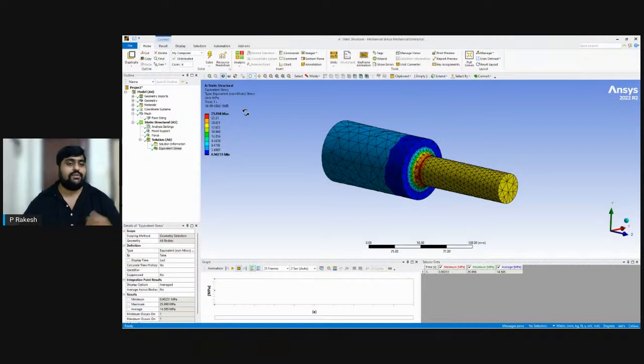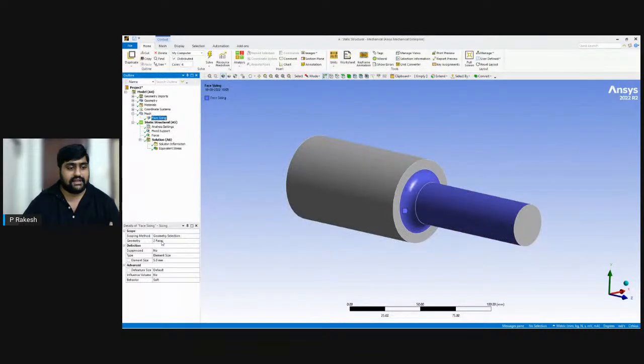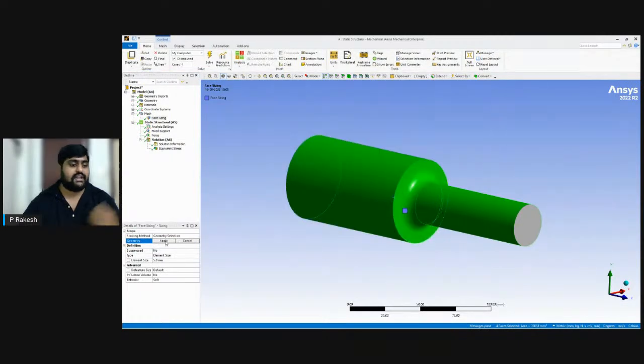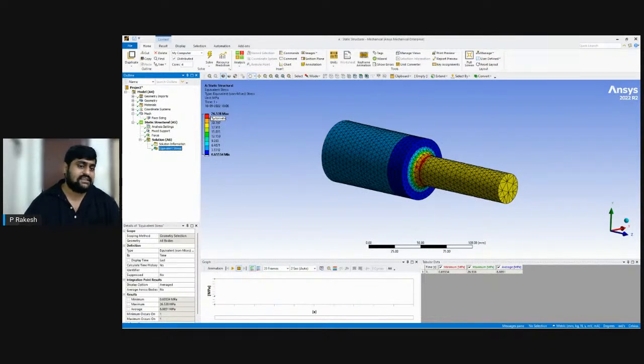If you change the mesh, you will be able to obtain more accurate stresses, which we are not going to do in this particular session. But we'll do one small thing: I will come up to these faces, and in addition to these faces, I will select these two faces as well. I will click apply, then directly click on solve. Once I click on solve, our updated mesh will be created, then the fixed support, forces and everything will be applied, and the solution is done. And if you see, our equivalent stress has changed. See here, it is 26.53, which is very near to 27, which we calculated manually.